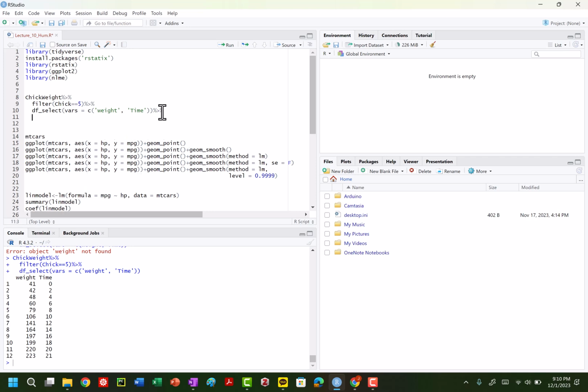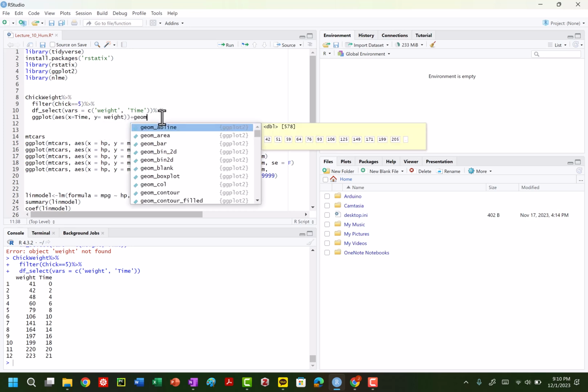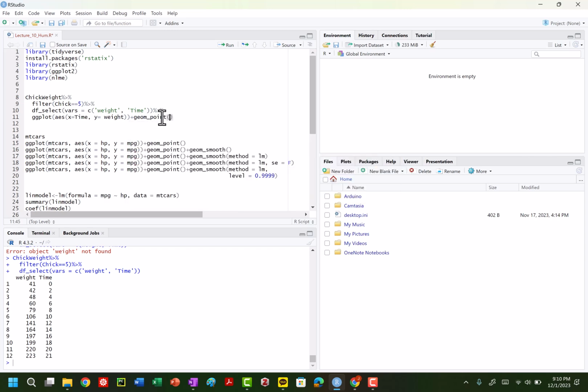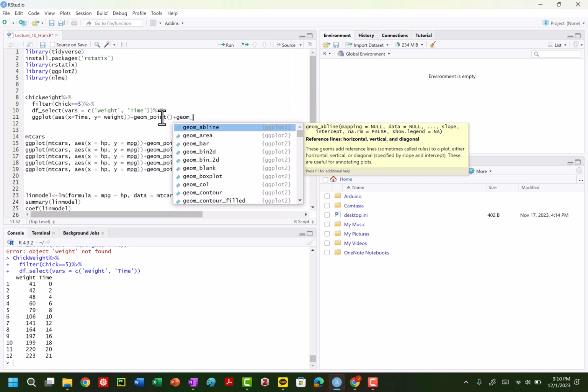So pipe in this data, and we're going to say ggplot. We have our data already, AES. X is going to be equal to time. Y is going to be equal to weight. And then plus geom_point, and then plus geom_smooth.